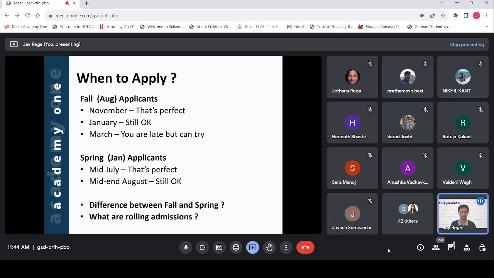It is not that someone is so busy. It doesn't mean that if you write now, you have a higher chance of getting a reply, and later you don't. You will still get a reply, and some professors will not reply. Be prepared for that. But yes, if you really have a resume ready and you think you are ready to write to faculty, you can do that right now also. Okay. Thank you.